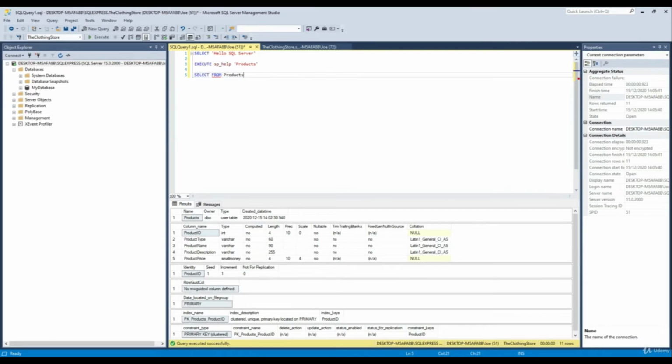So when I start typing a column name, it shows up within the IntelliSense. Let me execute this line of code to show the output.